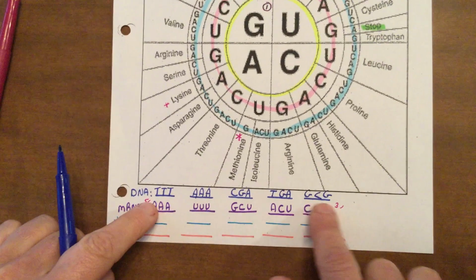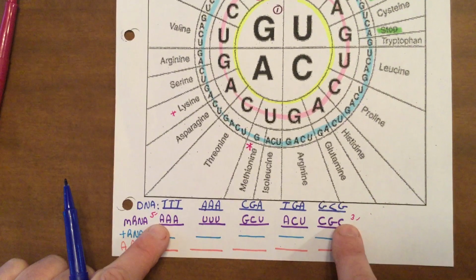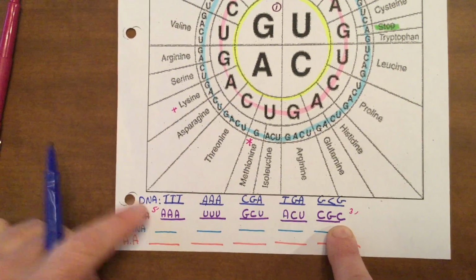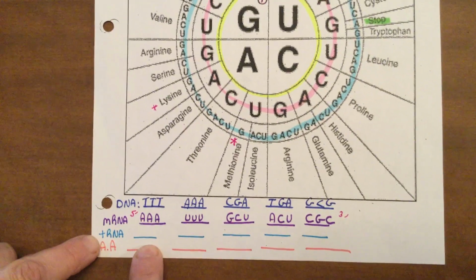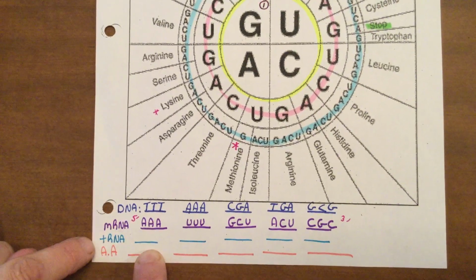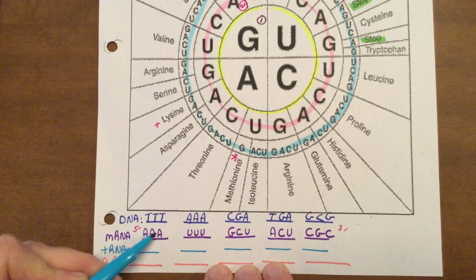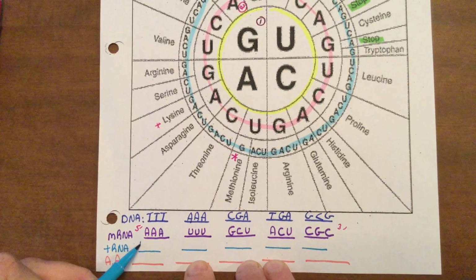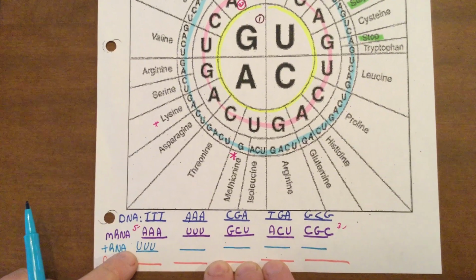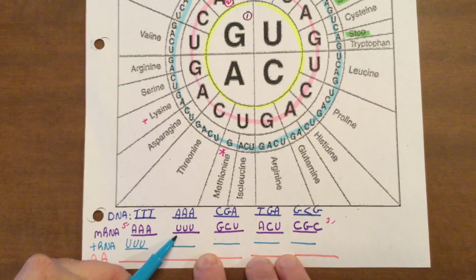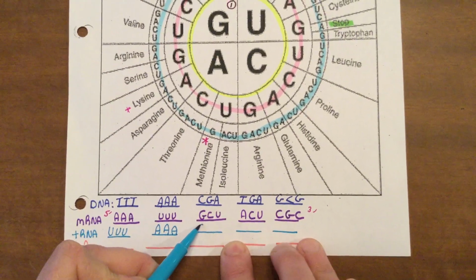So in the blue, that top strand there, those are my triplets. These are my codons. This is what I'm reading off of that codon chart above. I can then go through and transcribe it because I know that my anticodons in transfer RNA are going to be complementary to my messenger RNA. They are matching up at the ribosome there. So if I say, oh, I have adenine, adenine, adenine, or AAA in messenger RNA, I'm going to have U, U, U, because in transfer RNA, my thymine gets replaced by uracil. Over here, I have A. U goes with A, U goes with A, U goes with A.